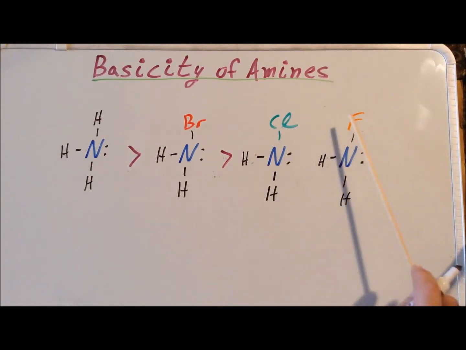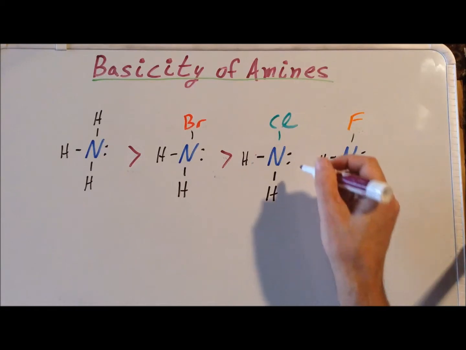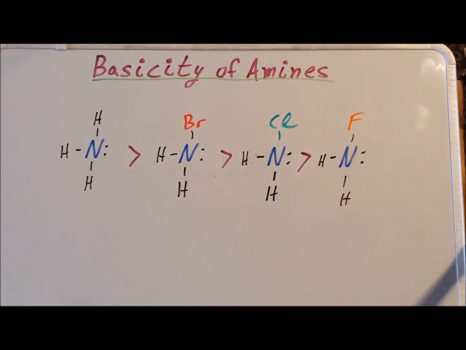Last but not least, we know that fluorine is the most electronegative of all the elements, so it's more electronegative than chlorine. So we would predict that the fluorine atom is going to withdraw more density from the nitrogen lone pair than chlorine would, thereby making this compound the weakest base in this particular series. And that again is confirmed by experiment. So please see the following table, which lists the proton affinities in the gas phase.